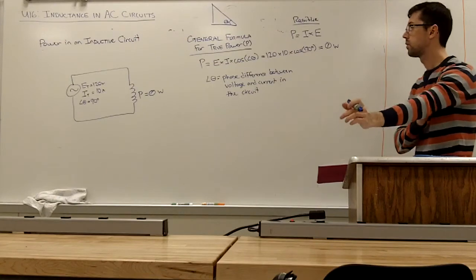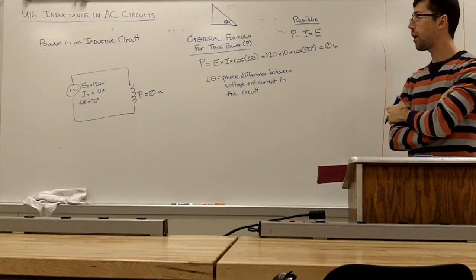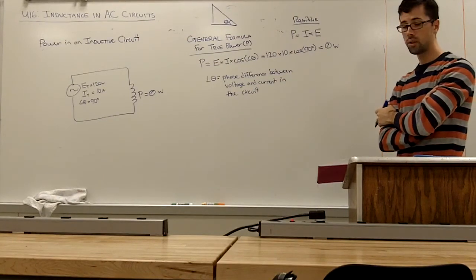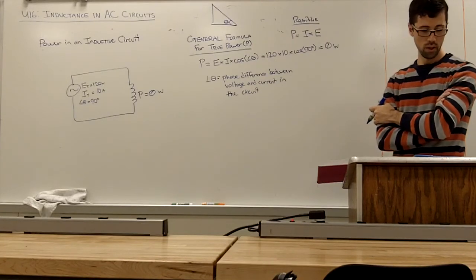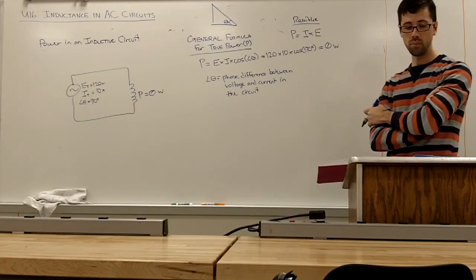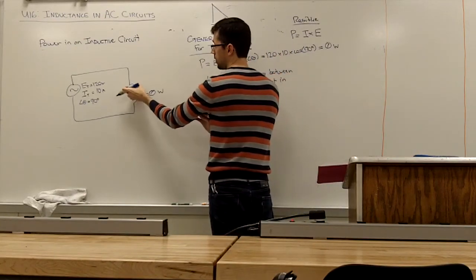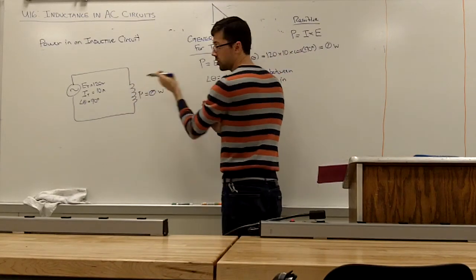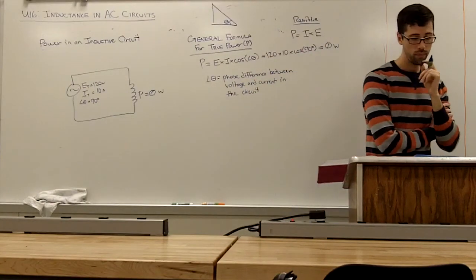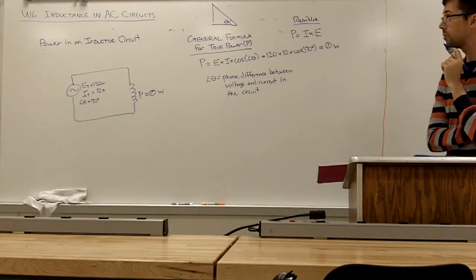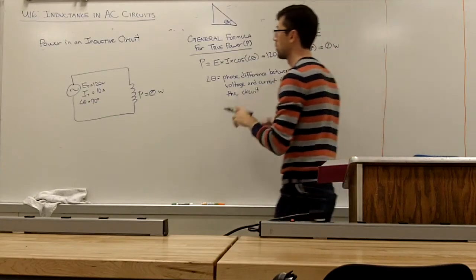However, we still do have power. Remember that an inductor stores energy in a magnetic field, and power is simply energy over time. So we have a constantly changing magnetic field in this inductor, so we have essentially a constantly changing power. That leads us to a new type of power in our circuits.